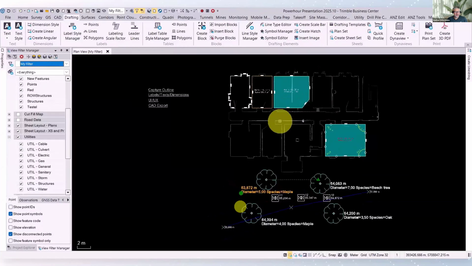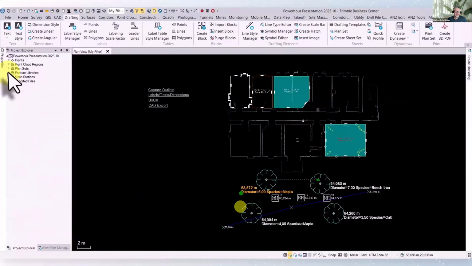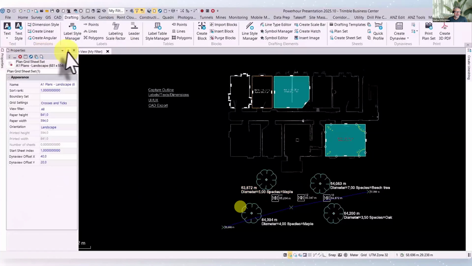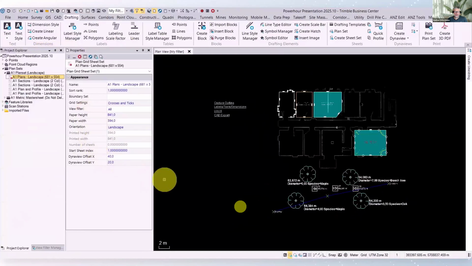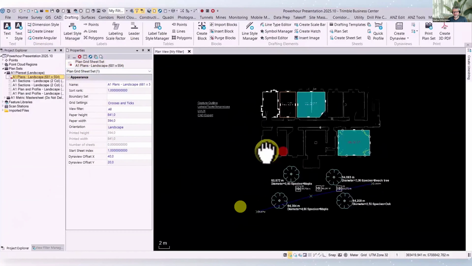Now we've got the plan set imported, and in that plan set we've got here a grid sheet set, and this is my target that I like the most if I want to export plan views.